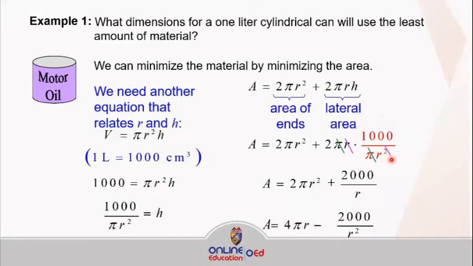And since pwede nating i-cancel si pi r, ayan, so cancel tayo, may titira na lang dito sa denominator natin is si r, since we only have here yung 1r and dito naman is we have 2 kasi naka-raise to 2 siya. Therefore, the formula we have area is equal to 2 pi r squared plus 2,000 over the r. And after nyan, derive again natin. For the derivation, we have A prime is equal to 4 pi r minus 2,000 over r squared. Ito is application ng power rule, and for this problem naman is application naman siya ng quotient rule.